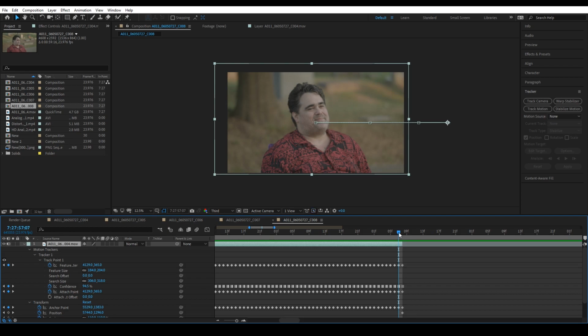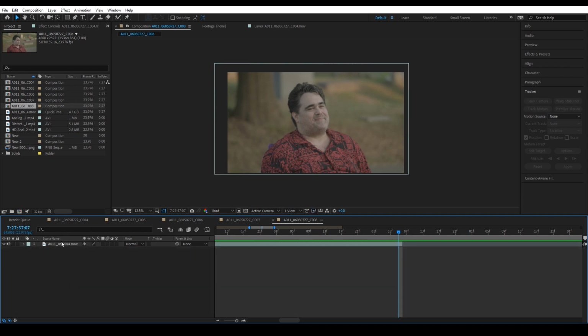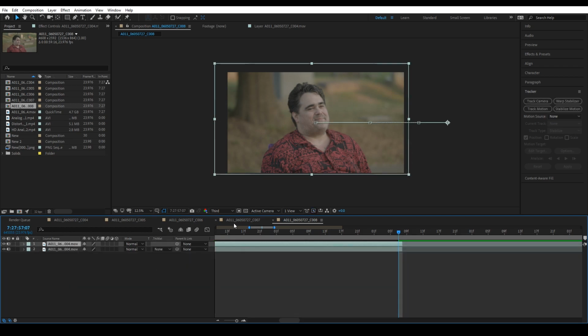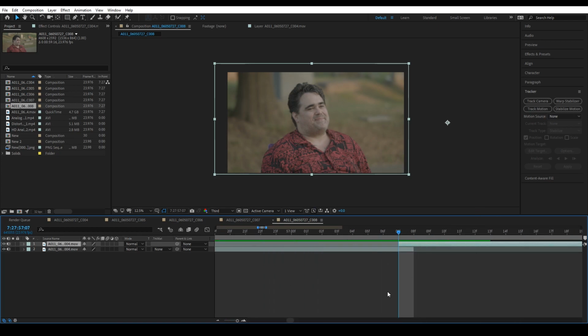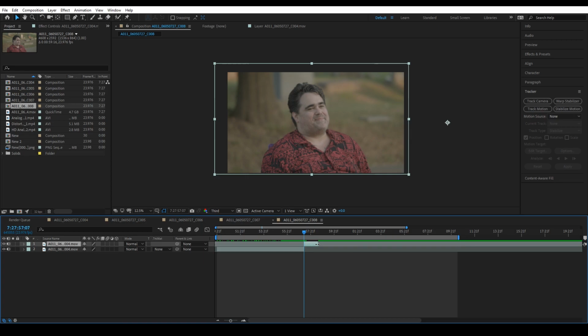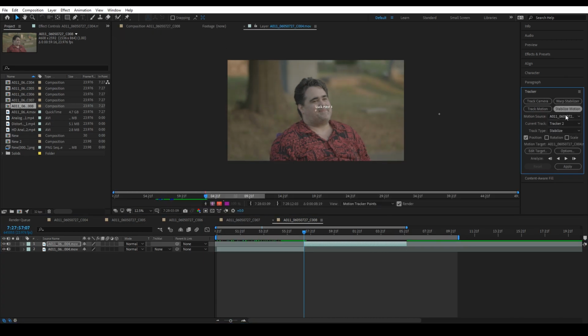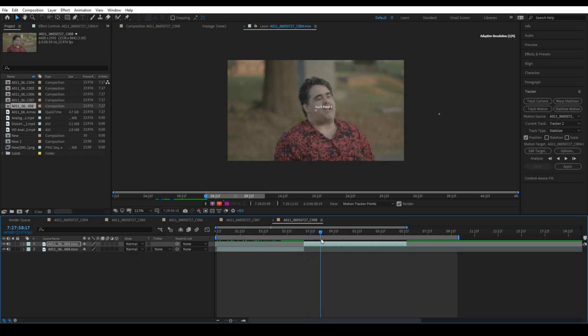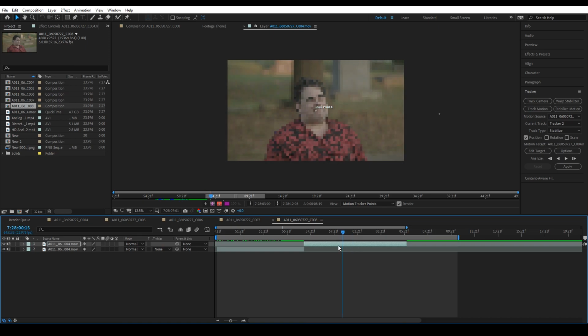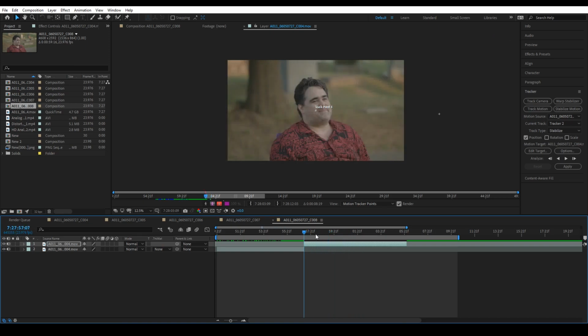go to our last frame here that we worked on, and we want to Control D on this layer. So Control D, and we're going to move our footage out here and move our footage back in here. So we created a new layer of just our next footage. So let's make some more layer space, and let's go ahead and hit stabilize motion. Let's look for another good stabilization point that we can utilize.